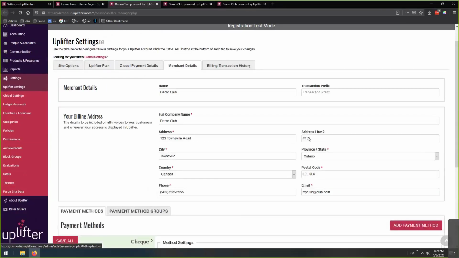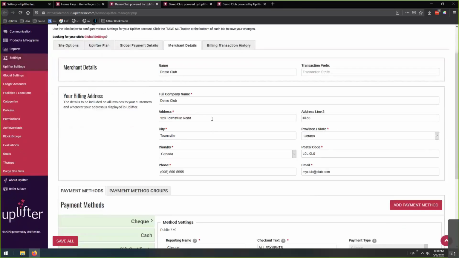Our next tab here is the merchant details, and as a quick reminder, you do need the merchant credentials permission in order to access this, and this is granted through settings permissions. Now on this page here, what you'll see is the merchant details. You'll really have no reason to update this in most instances. Only if you are an organization that is offering multiple merchants will you need to make any changes in this section here, which 99.9% of our clubs are not.